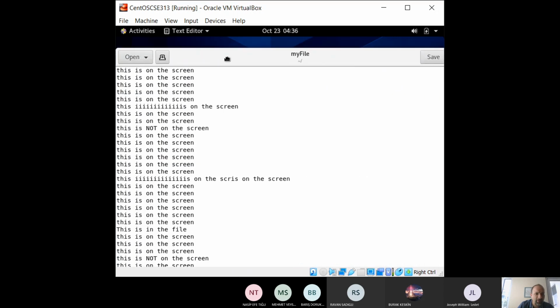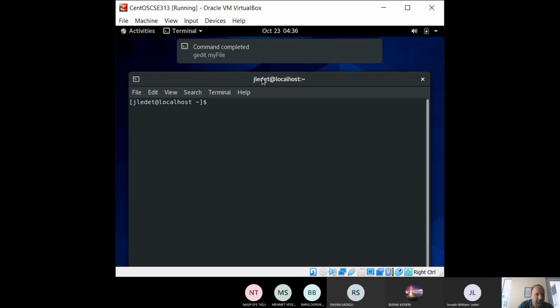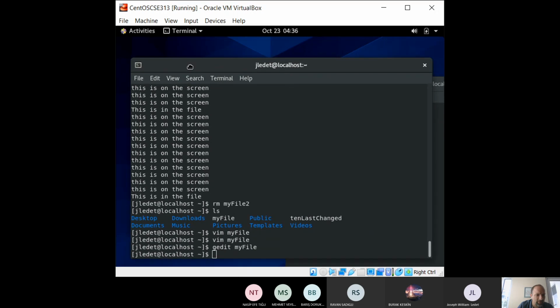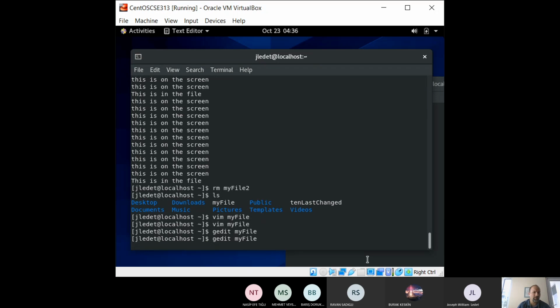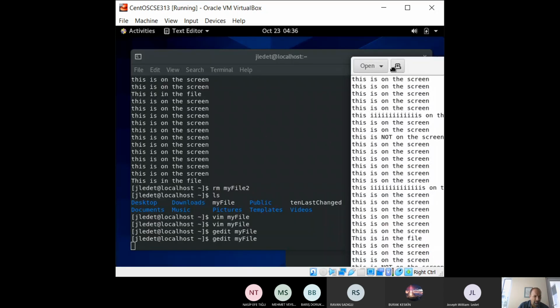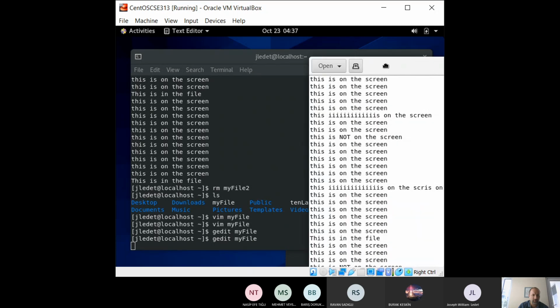If I were to save and quit, and go back over to this terminal window, notice now that is done. As long as I've got this editor open, I cannot use this command window to run other commands. It is a running process inside of this terminal.